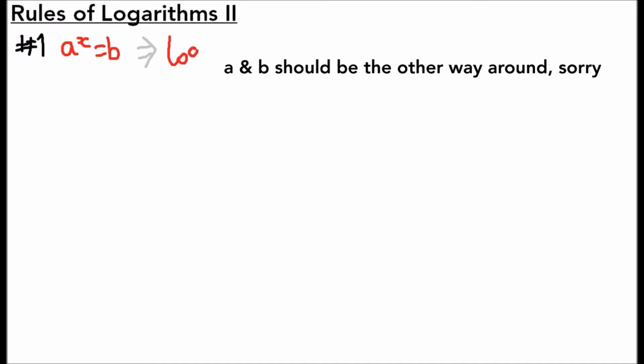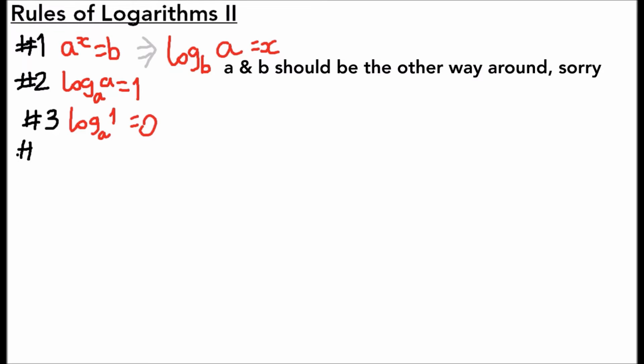This is your revision rundown for the rules of logarithms part 2. Last time round we looked at 4 rules of logarithms. The first of which was if a to the power of x is b, then the logarithm of b to the base a is x. We also looked at log a to base a is 1 and log 1 to base a is 0. Finally, we looked at log a with no base is equivalent to log a to base 10.